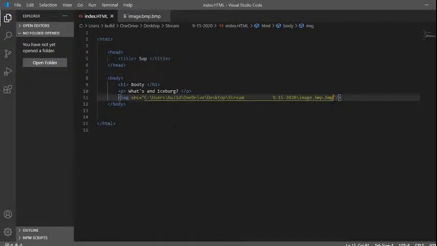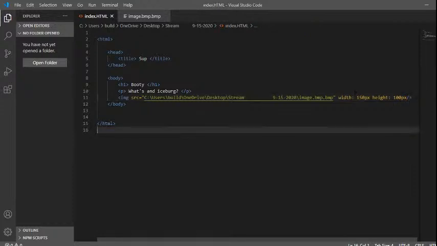Okay, can I give it a certain size? So width, and I'm gonna give it 150 pixels for the width, and for the height just 100 pixels, and then close it like that and save. And now if I refresh it, it should change size.